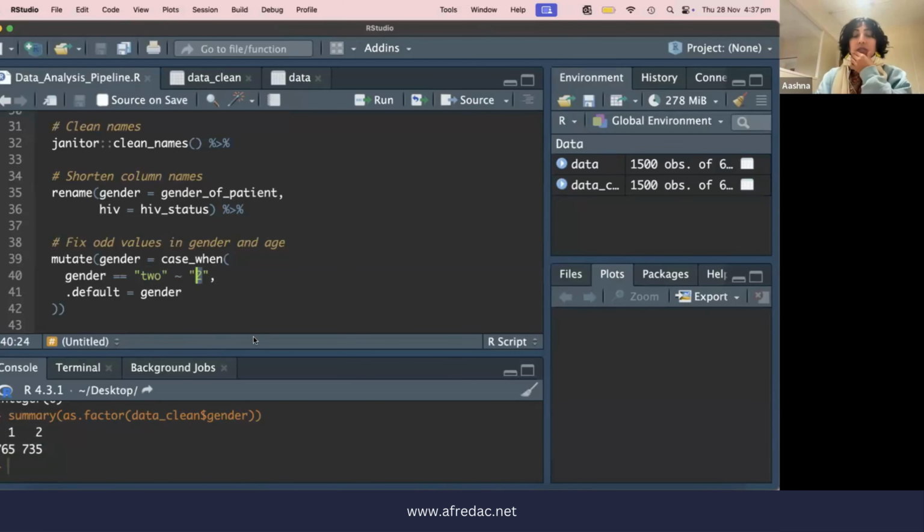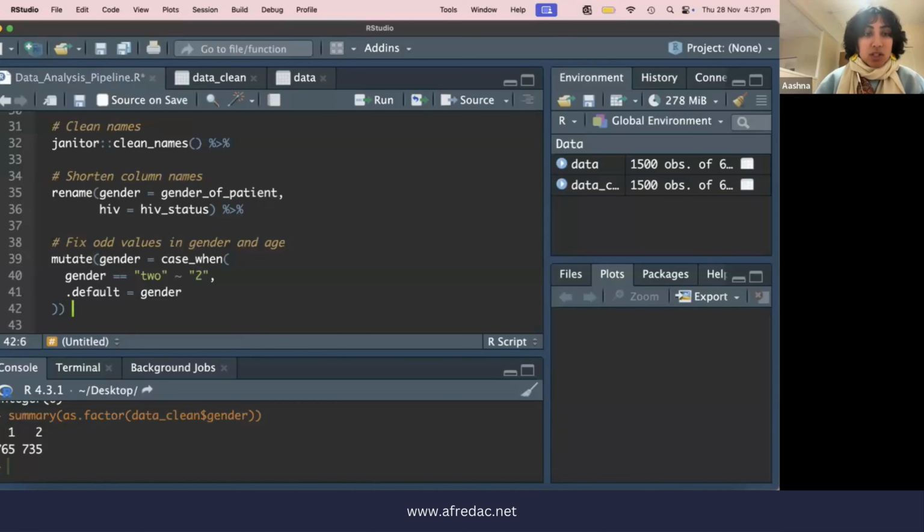It's not a number. For now, that's okay. We're not going to do any numeric operations with it. For example, we're not going to say gender times 2 or gender divided by 3 because that wouldn't make sense. But if ever you needed to change it into a number, you'd have to make sure to first change it from character type to numeric type before actually using it. But for this purpose, it doesn't matter. So I'm going to leave it as a character for now, and then we can come back and change it if we need to. So there, I fixed gender.